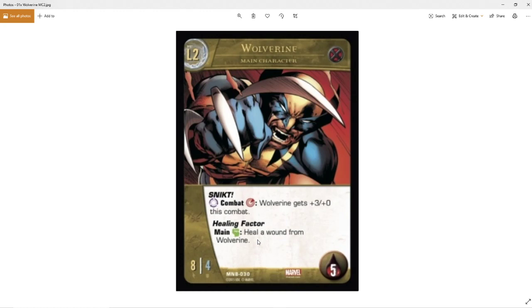And the fact that he can heal wounds from himself really gave me the impression that, okay, now I understand the playstyle fully. You want to rush him into opponents, even if it costs him his own life, and then have him continue to heal wounds off himself. So you're just throwing him into enemies during your level 1 phase, even in level 2, and you keep healing wounds from him each turn, so you can keep going at it.